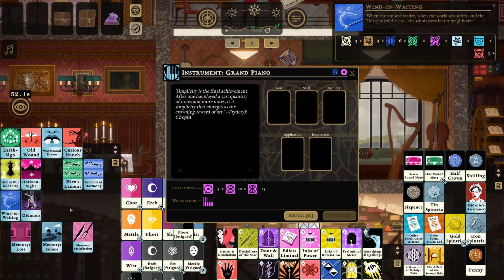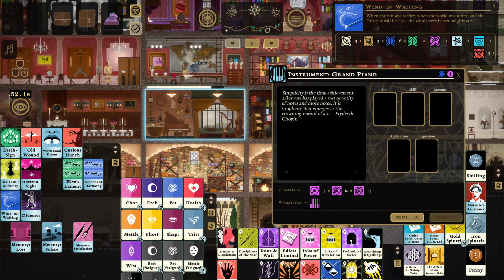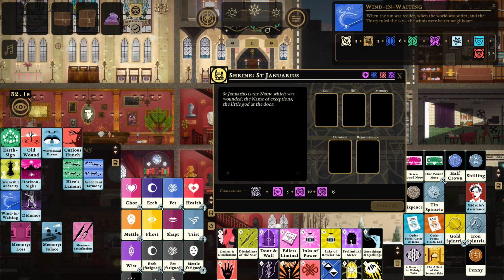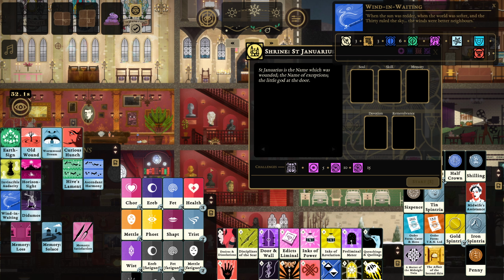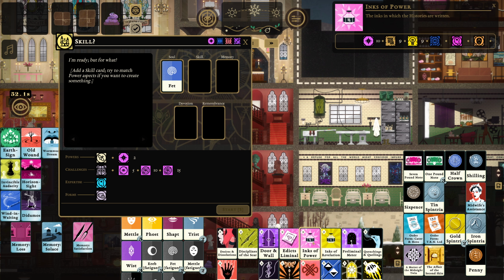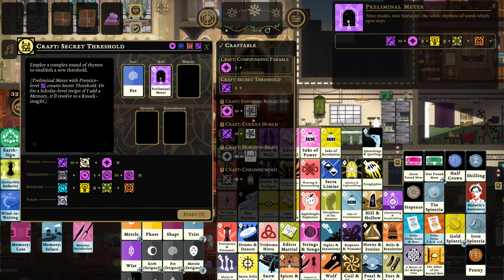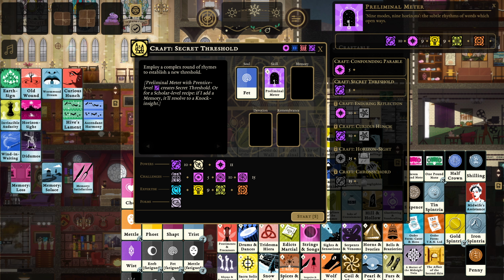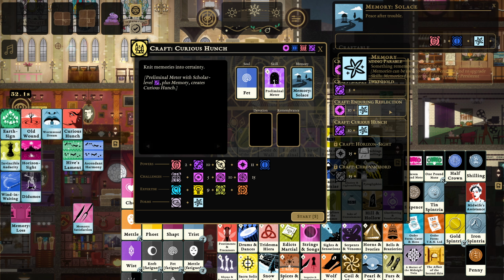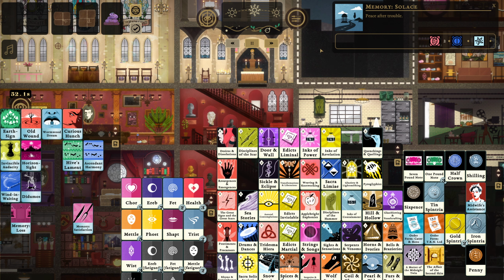Okay, so I probably want to try and make the Enduring Reflection. Now, that may not be something that I can immediately make, but let's just see where we're at with that. So if I take the Not Health, the FET. Yeah, Inks of Power is not the answer there, but maybe Preliminal Meter? Yeah, so I just need to add a memory there. So... That was a pretty easy one.